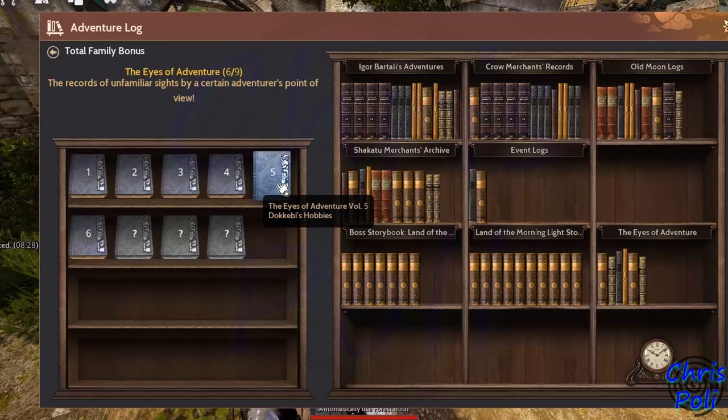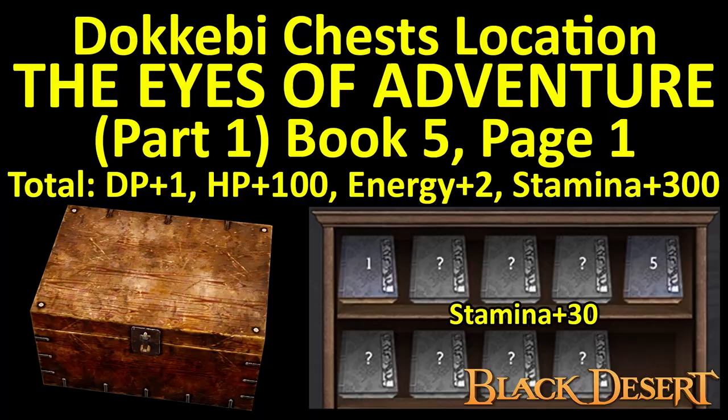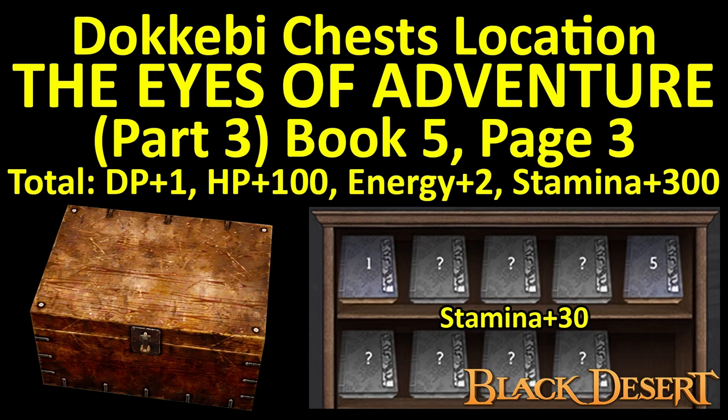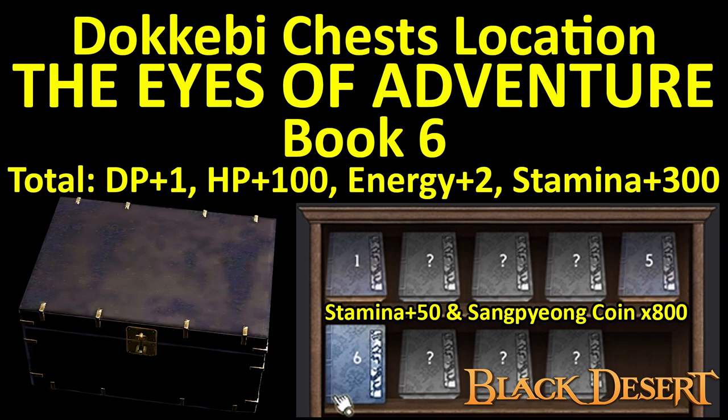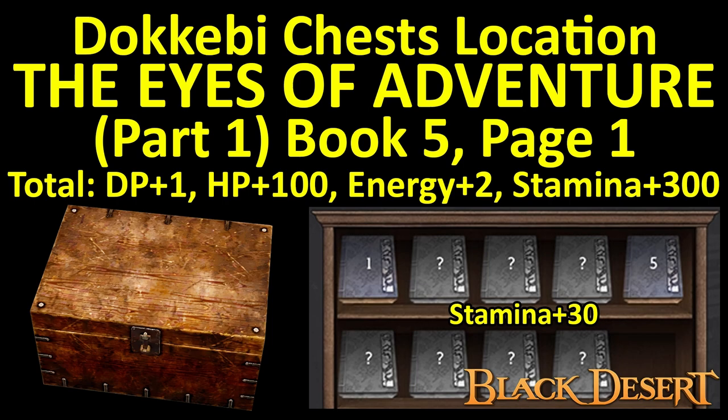For more detail on how to finish Book 5 to find any Dokkaebi chest, from Page 1 until Page 5, you can check my other guides for Book 5 Page 1, Page 2, Page 3, Page 4, and Page 5. After you finish Book 5, you will unlock Book 6, Book 7, Book 8, and Book 9. All these adventure logs from Book 5 until Book 9 will give you additional plus 1 DP, plus 100 HP, plus 2 energy, and plus 300 stamina.